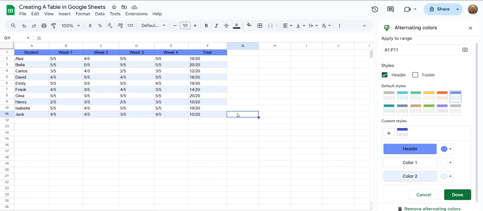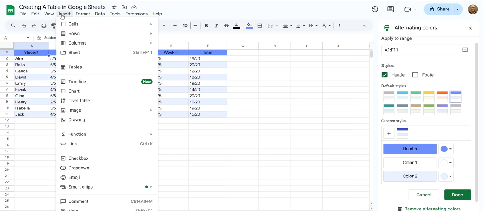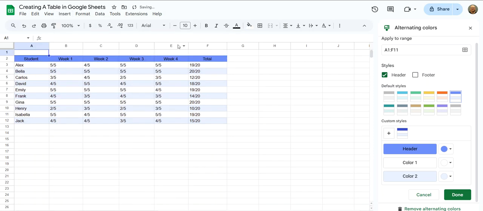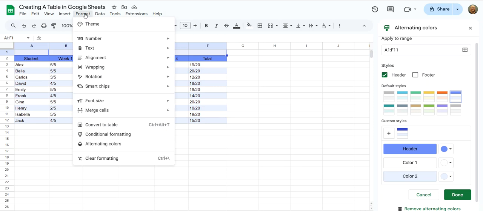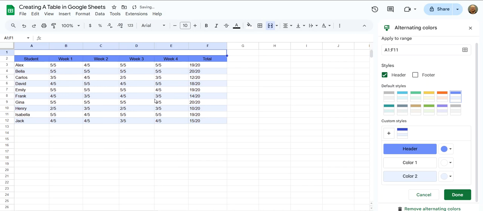Pretty happy with this. So the next thing I need to do is add a title. From the first row, column A, I'm just going to select that cell. Then I'm going to go up to the top toolbar and insert rows, insert one row above. For my new row that I've created, I'm going to highlight all of the cells, then go to Format and Merge Cells, Merge All. Now I can add my title in this first line.